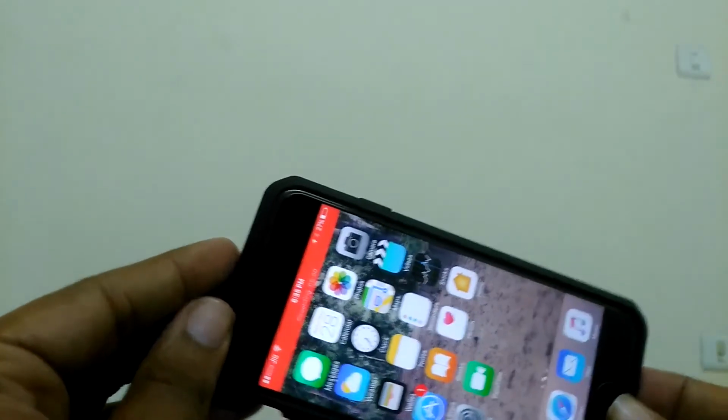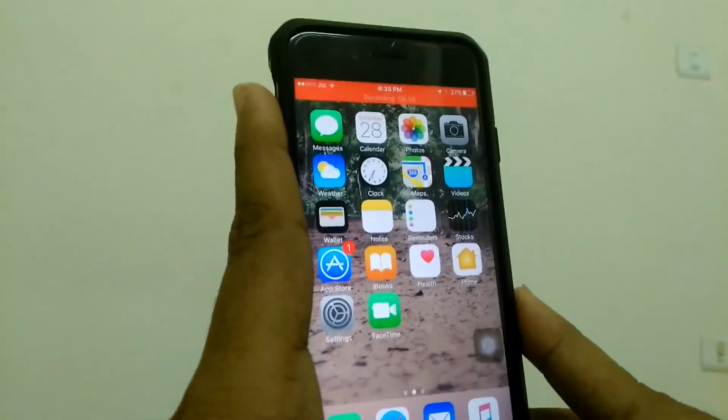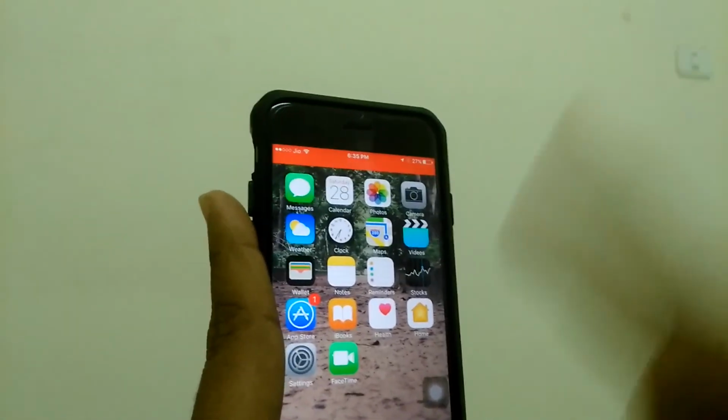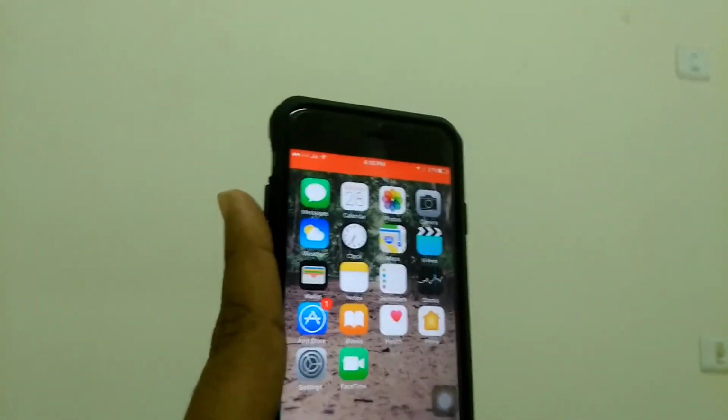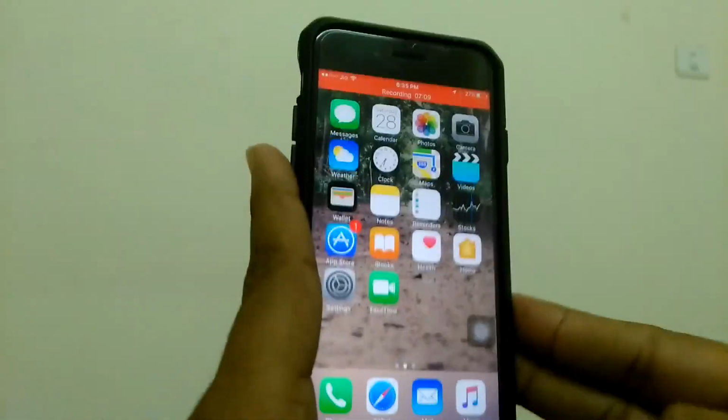The next reason why you would not like to update is if you're not an iPhone 7 or 7 Plus user. If you're an iPhone 7 or 7 Plus user, there is a great thing that Apple might have fixed most of the problems in iOS 10.2.1 which were there in iOS 10.2. So you may be updating because of that. Otherwise, why would you? And if you want to take a chance, I would say just take it, because Apple is still seeding iOS 10.2. If you update and you don't like it, you could come back directly. So it's not going to be creating any problem.